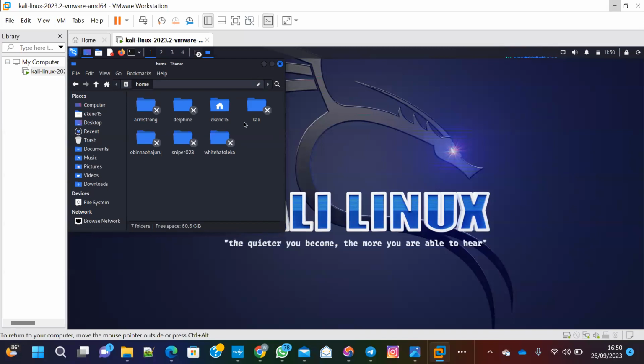So what print working directory does is that it tells you the particular location where you are working. These are all the users that are operating on this particular system.